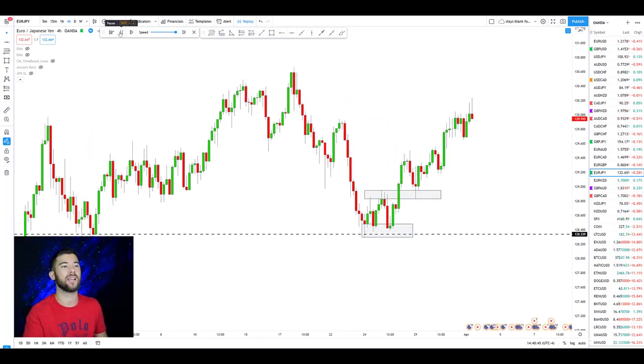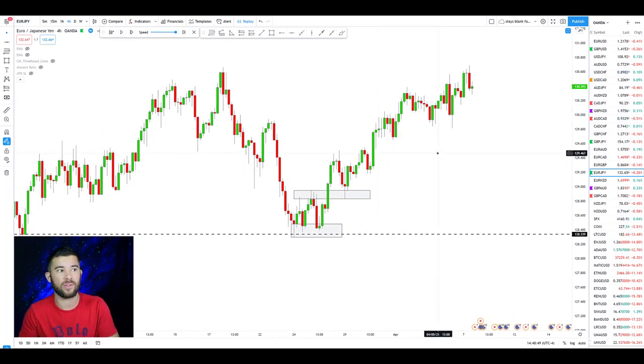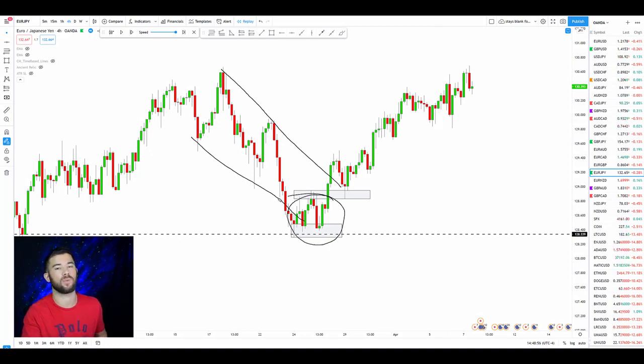And in this case, you can see that it worked out really well. They are in fact reversal patterns. So I like trading reversals with these patterns. As you can see, we had lower highs coming in, lower lows, and then this market created that double bottom. So with that said, that's a look at how I trade this price action pattern.